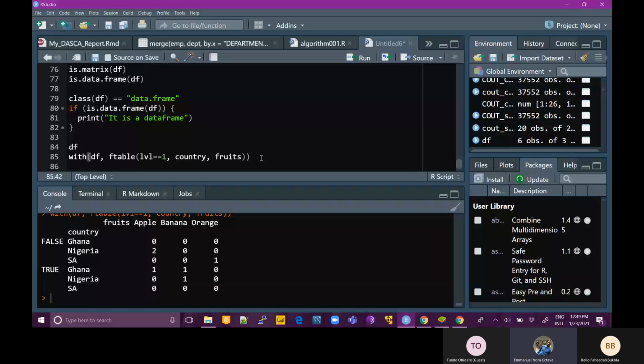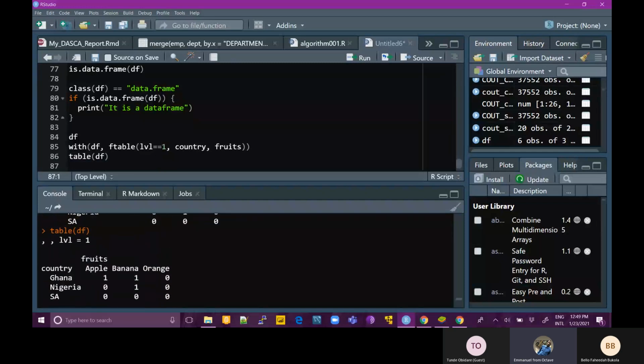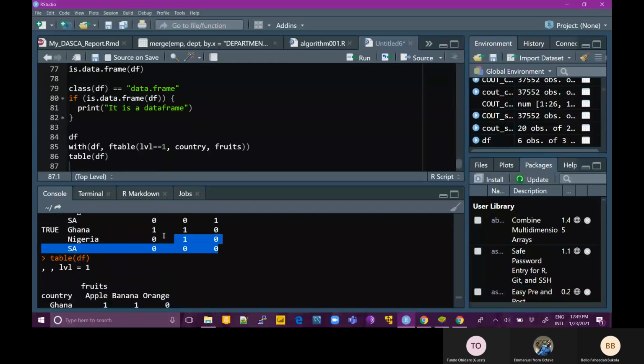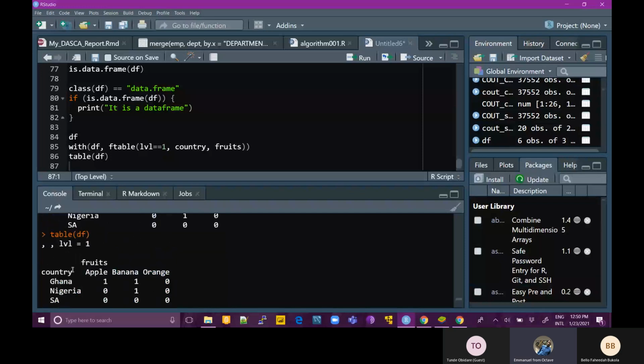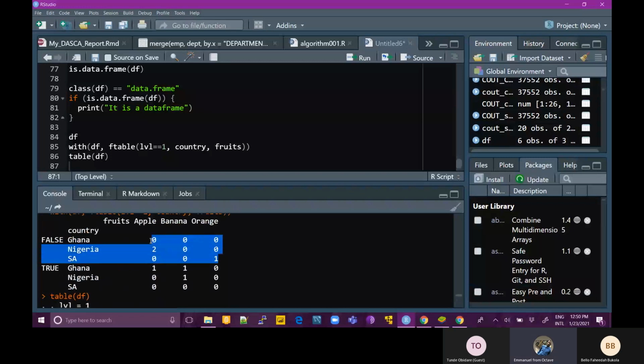If I use the table function of df, the way it's going to do this is different from what you are seeing here. Instead of being compact like this, it's going to give you results on a level basis. So here, this is when level is equal to 1. You can see that this result is similar to what you have here. Now when level is equal to 2, this is the result you have, when the LBL column is 2, which is similar to what you have in this top corner. So this is when level is not equal to 1.